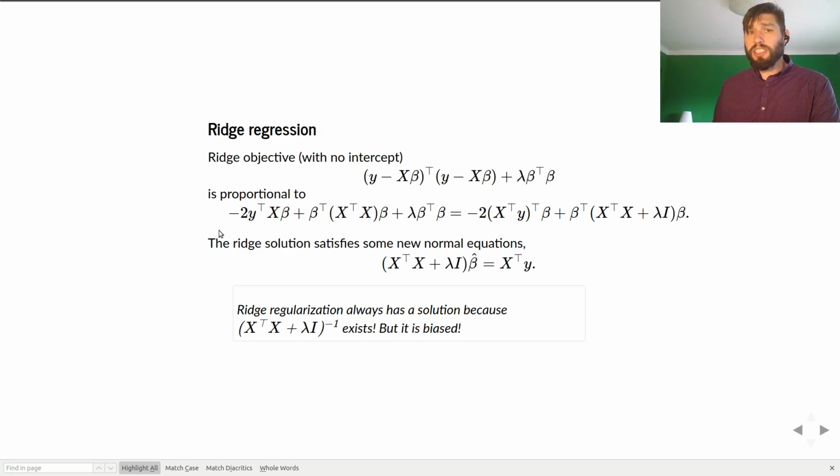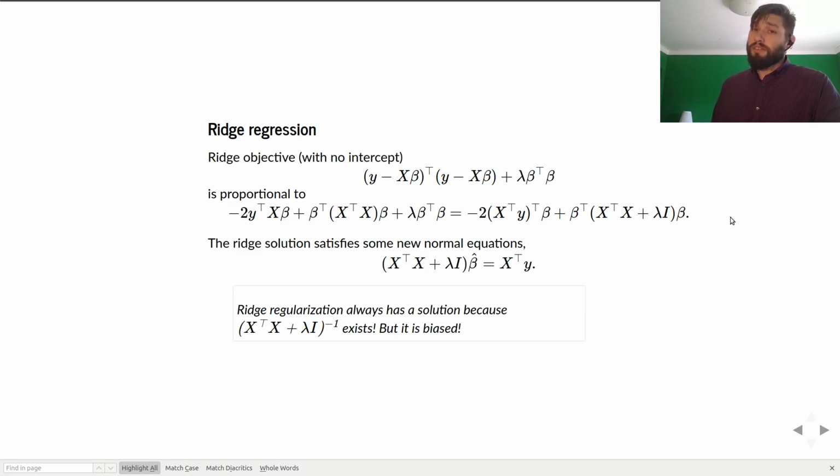Now, if we think about this objective, it's proportional to this cross term for this first part, which is minus 2 times y transpose x beta. And then we add in the second term here, this beta transpose x transpose x times beta. Now, I would encourage you to have a notepad verifying this math just by doing the FOIL. And then we still have the ridge term. Notice that I'm omitting the y transpose y term. That is a constant in beta, so it doesn't matter.